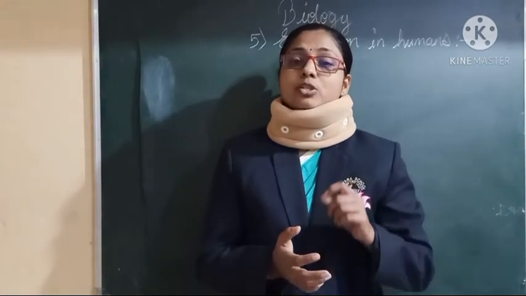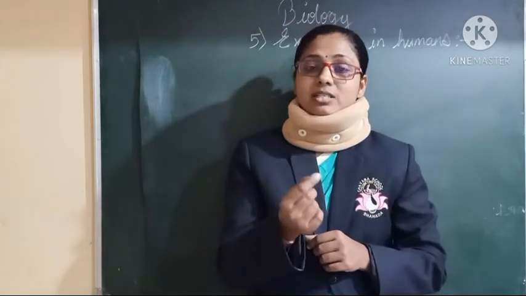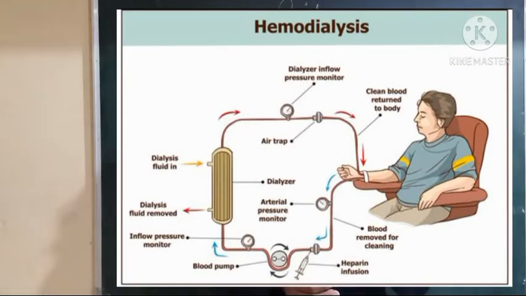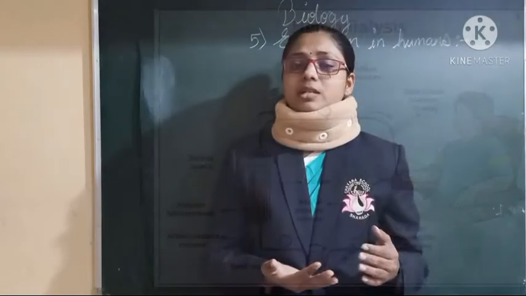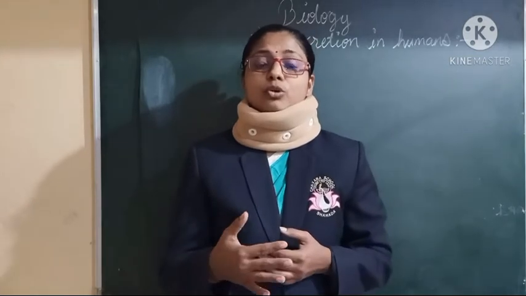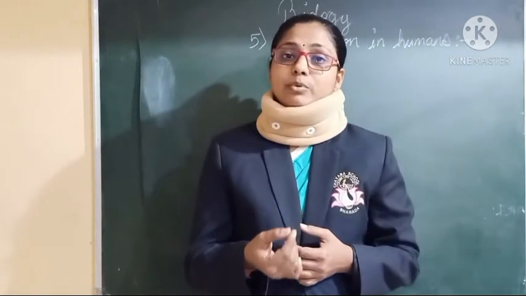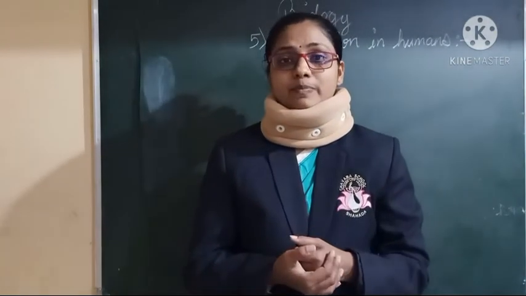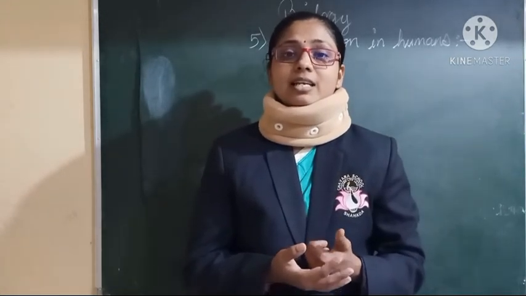So for that purpose, one process is done, that is dialysis, which means filtration of the blood is done by an external way. Dialysis is done for persons who don't have both kidneys, because there is no filtration in the body, and the urea, salt, uric acid, all these substances may harm the body, and the person may lose his life. So dialysis is a newly invented process with which the blood is purified, so the person can live a healthy as well as safe life.